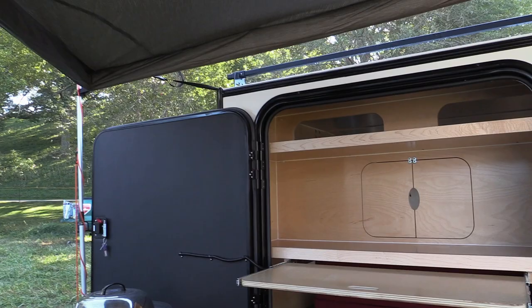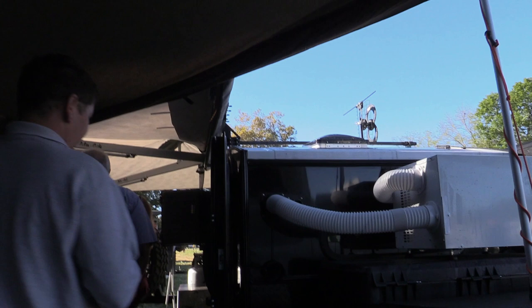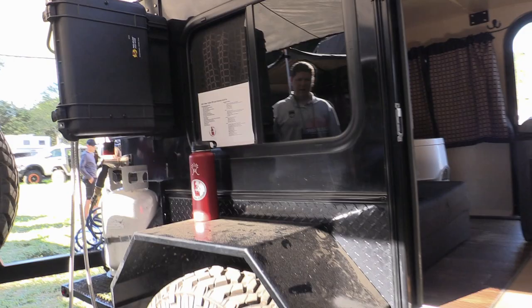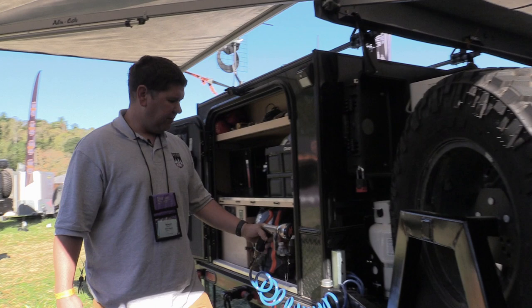We're going to go around here to our First State Overland trailer. This trailer has been well equipped by Chad. It's a beautiful trailer — he's got a portal inside, floor storage, an on-demand hot water heater, and the Luma Cab awning up on top. It's a poleless awning so you don't have to deal with poles around anything. We've also got a spare tire here. Our off-road trailers also offer a 21-gallon storage tank underneath, giving you 21 gallons of water storage capability for your off-road trails.